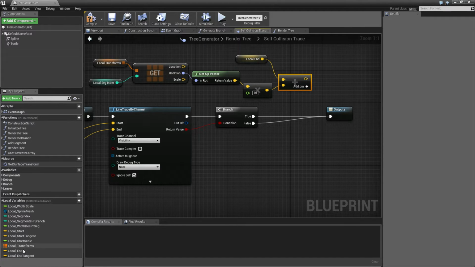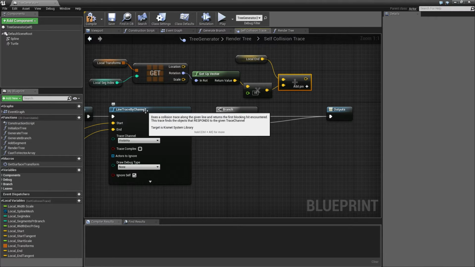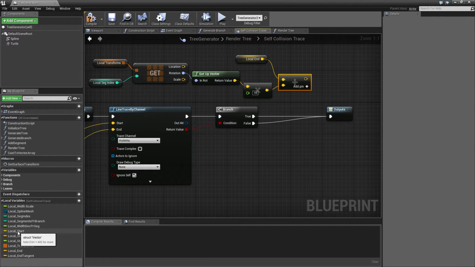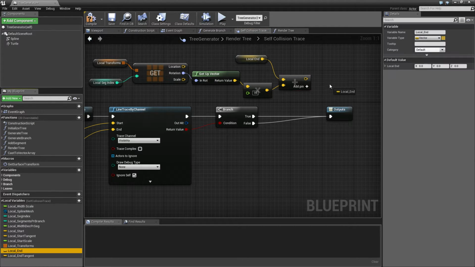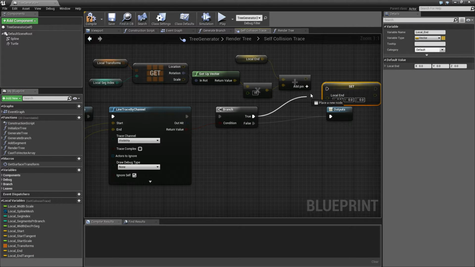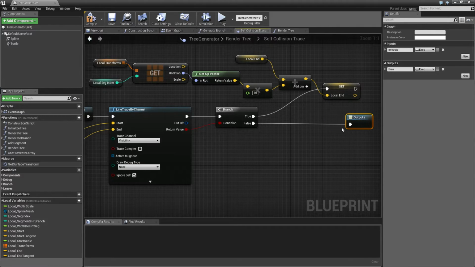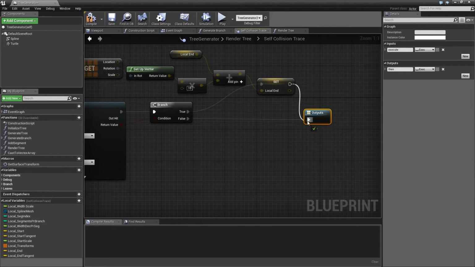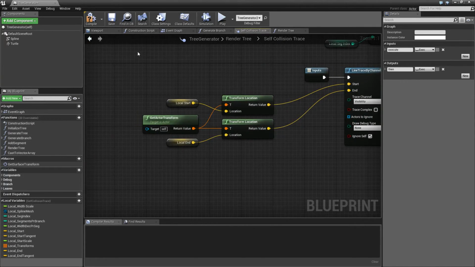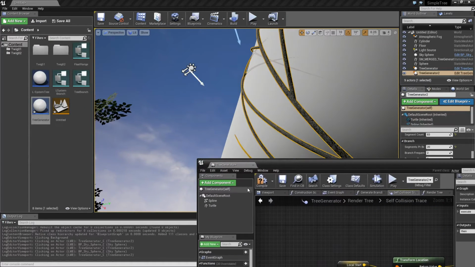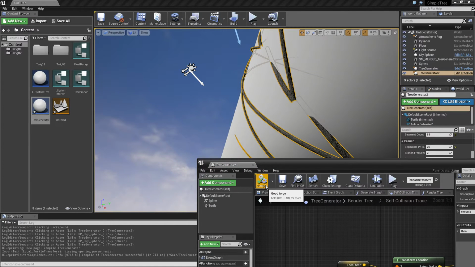And we only want to do this if we have a line trace hit. So that means that we're going to set the local end like that. So in case it doesn't hit, we don't do anything. Right, so we can compile this and save.